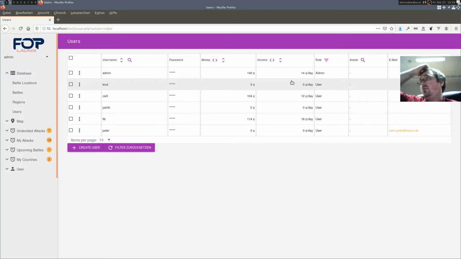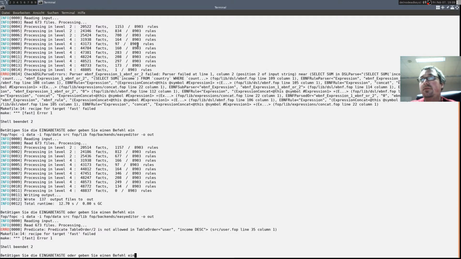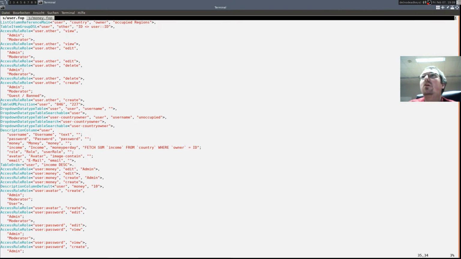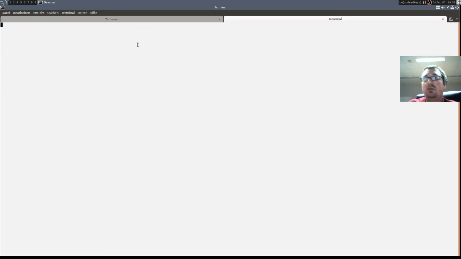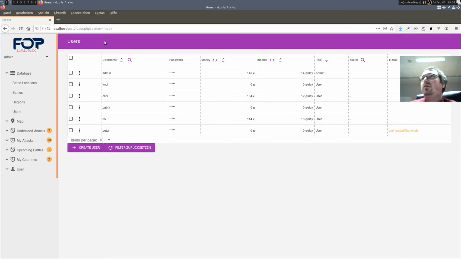Next one, I want to have my money, my personal money, like here in the top level. So this top layout bar is called like heading or something.